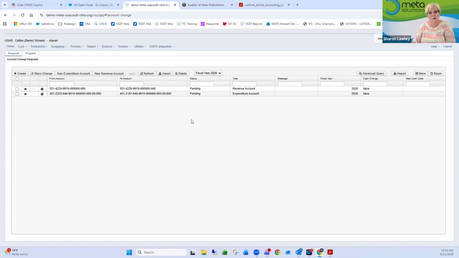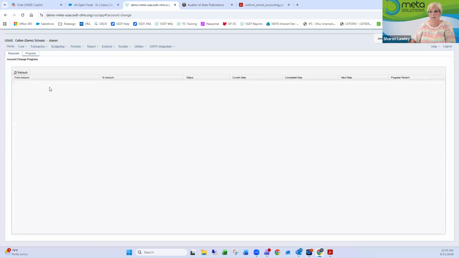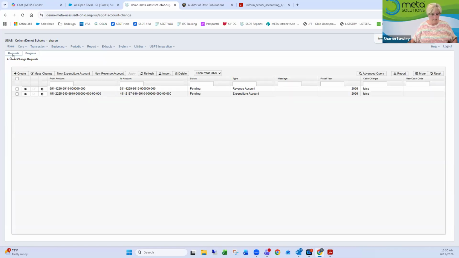One of the things you want to watch out for when you come in on this grid is to make sure that nothing is running. You can't have two account change processes running at the same time. You can go to the progress tab here, and it will also show you anything that's been completed. If it's running or hasn't been completed, it will be displayed on the progress tab. So if I have an account that I want to change just an object to, the new account needs to be in the system. So if you go over here to create, and we try to create it and it's not there, then we're going to have to get out of there.